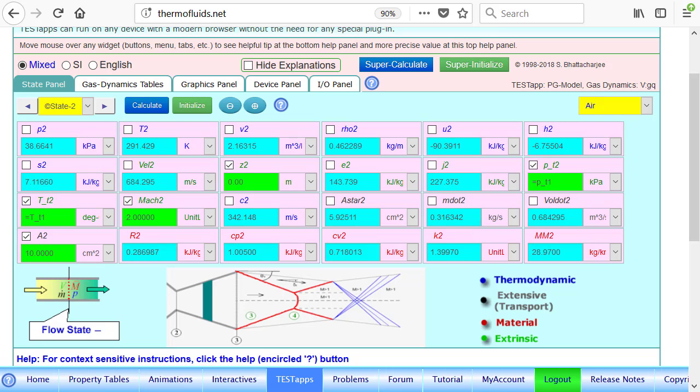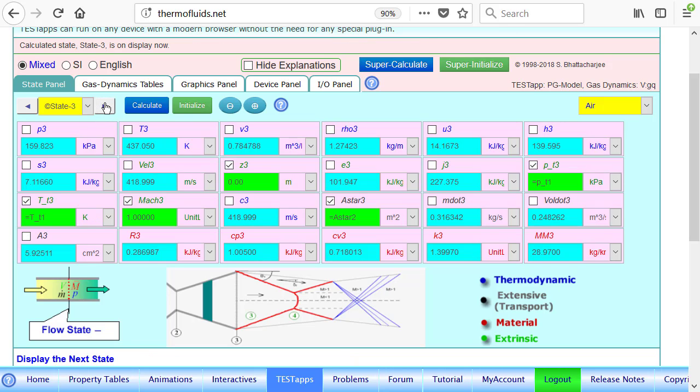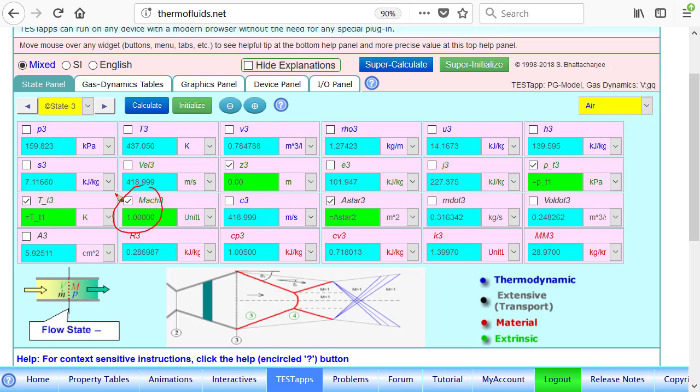So the next question we want to address is, what is the throat area? For that we do know at the throat Mach number equals 1. That's one condition. Again, the energy equation gives us total temperature and entropy equation gives us total pressure being the same. And the mass conservation tells us that A star must equal A star 2. Therefore, the throat area is now found. It's 5.9 centimeters square. The final question is, what is the Mach number when the area is 8 centimeters square?